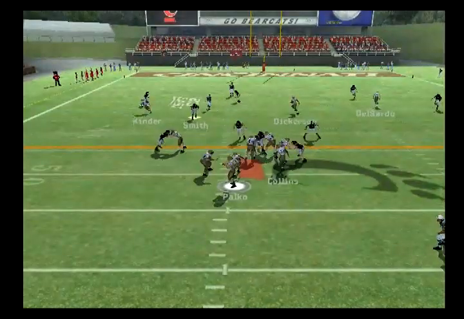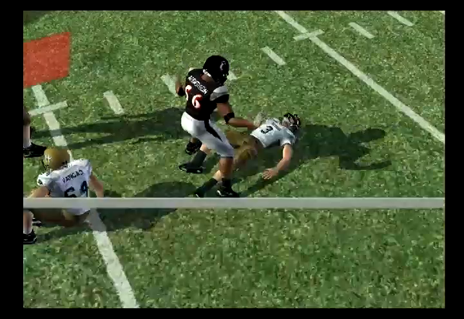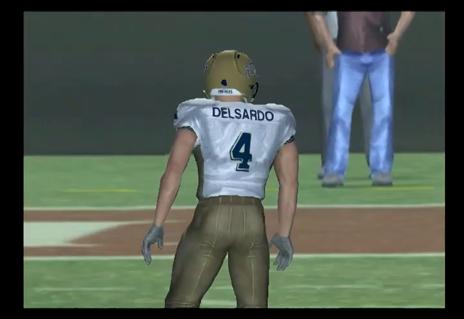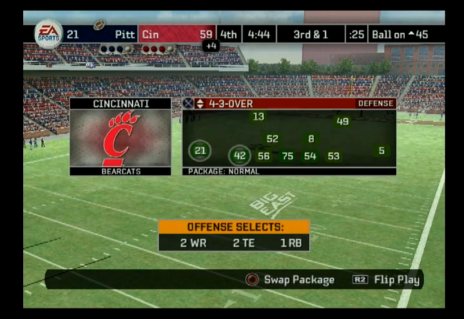Play action. Falco off the fake. Steps up in the pocket. Feeling the pressure. I think he got hit when he threw it, and Falco is hurt. He is walking off the field now, and the trainers are going to have a close look at him. It seems to me that he landed on his arm a little awkwardly.